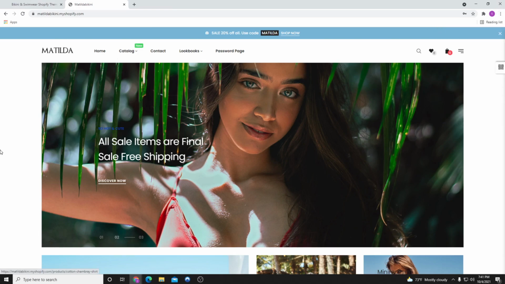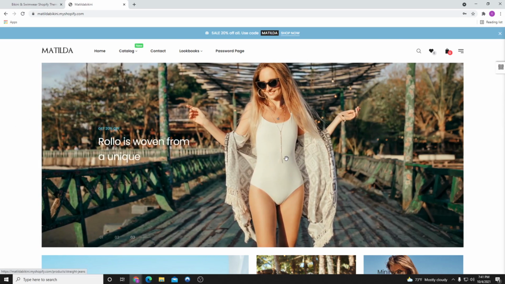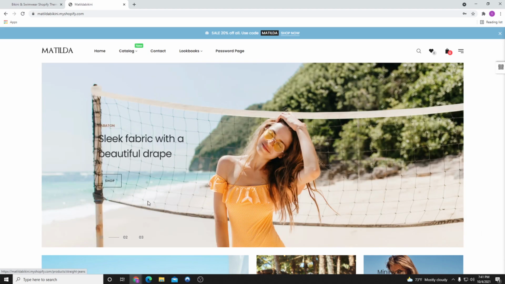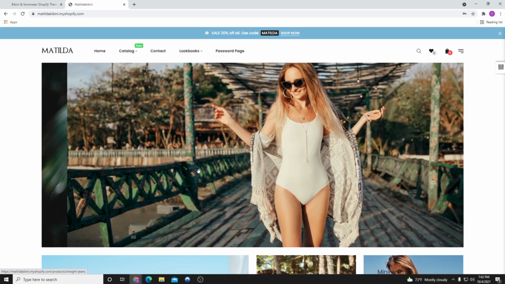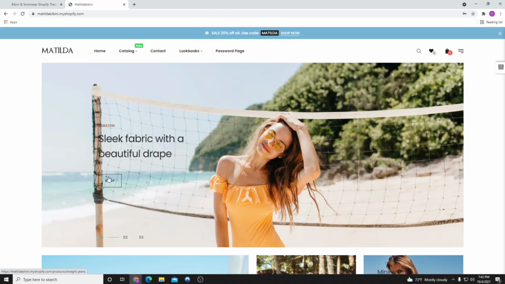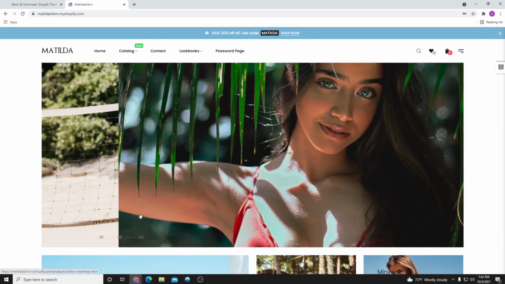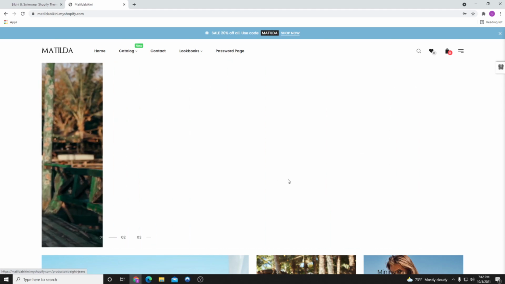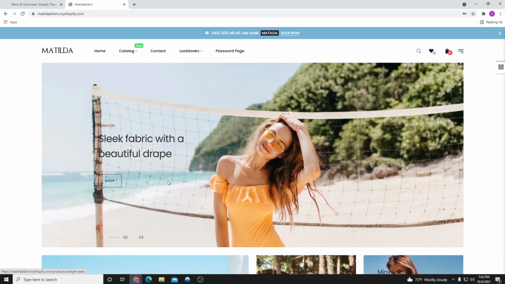So it is. And the first thing that calls my attention is this sliding banner. This banner will slide automatically on its own, but I'm sliding it manually right now so you guys can see how it looks. And with the banner, there is this nice image, some text with a shop button. And you can probably add as many banners as you like. I personally do have this theme, and I have used it before for my bikini brand that I actually sold a few years back. But ever since then, they've made a lot of changes to the theme. It is a Shopify 2.0 theme.